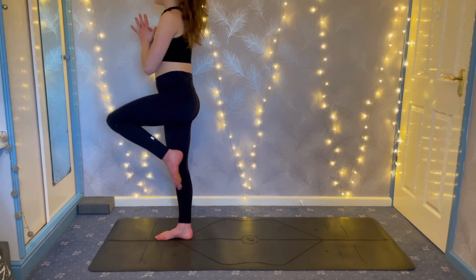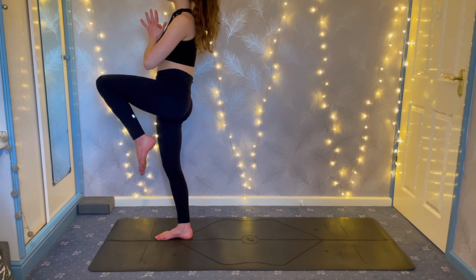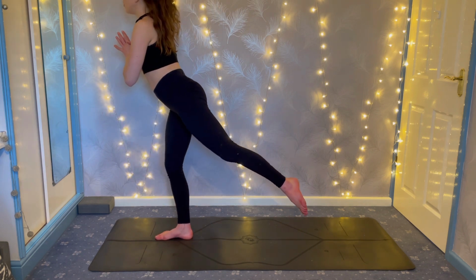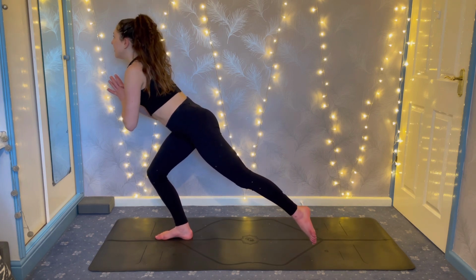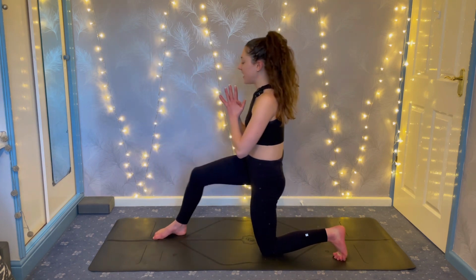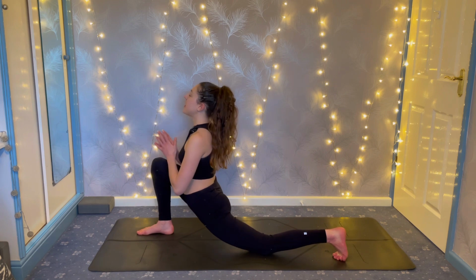Now inhale, squeeze the knee as high as you can up and in towards the chest. Exhale, take a super slow, so slow step all the way back with the left foot. Still going, still slowing. Drop the left toes, gently lower the left knee down towards the mat, low lunge.